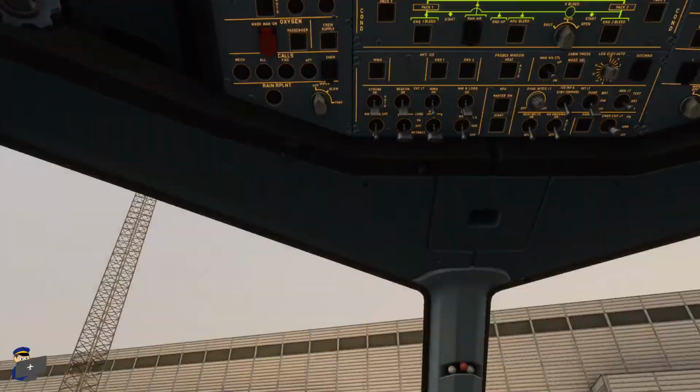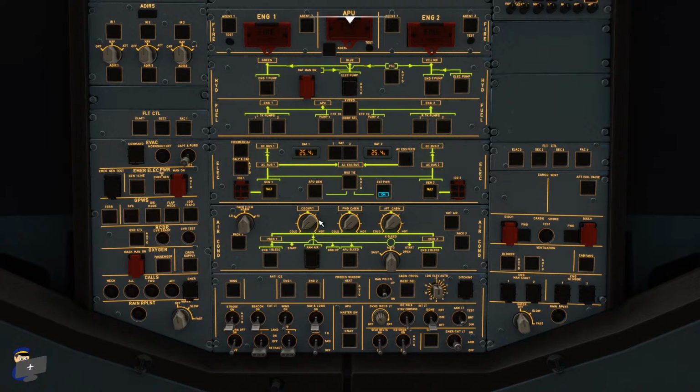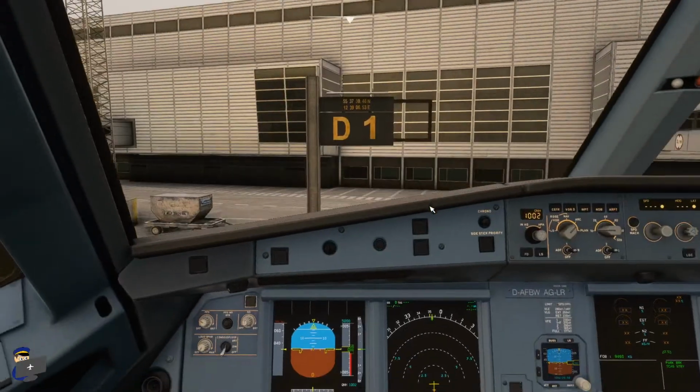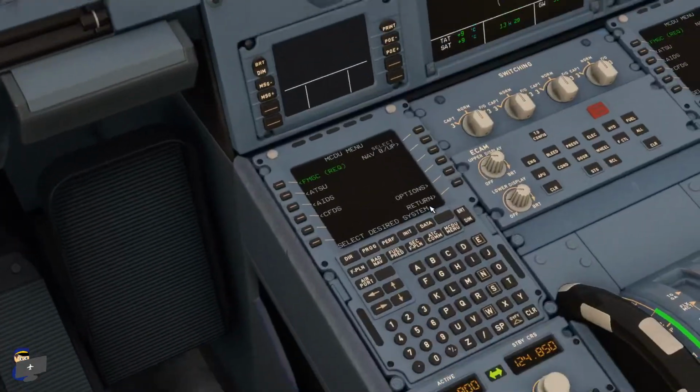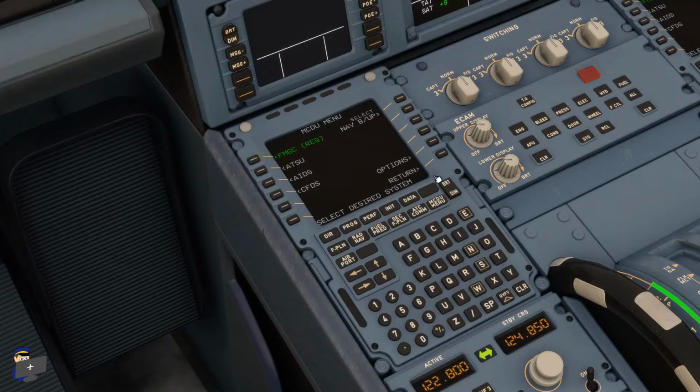So I've connected the aircraft to external power and I've aligned the IRSs. And what I thought I'd do today is take you through using some of the new functionality in the A320nx to import a SimBrief flight plan. Now I've only done this once before and it worked like a charm. So if I can remember how to do it and it works again, it'll all be very good.